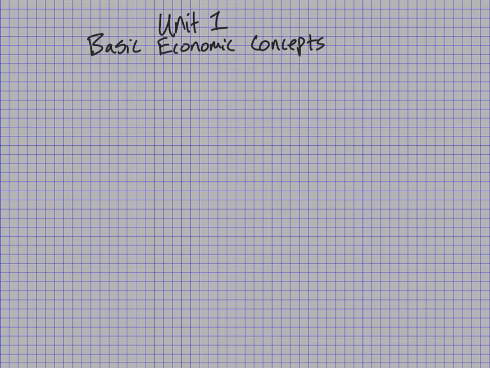Now that we've seen a very general example of this guy on an island who has to dedicate his time between finding food and building a shelter, we're going to build what is known as an economic model. And that model is a way to kind of represent choices. And so we'll see many economic models throughout AP Microeconomics, and this is our very first one. And it is called the production possibilities.